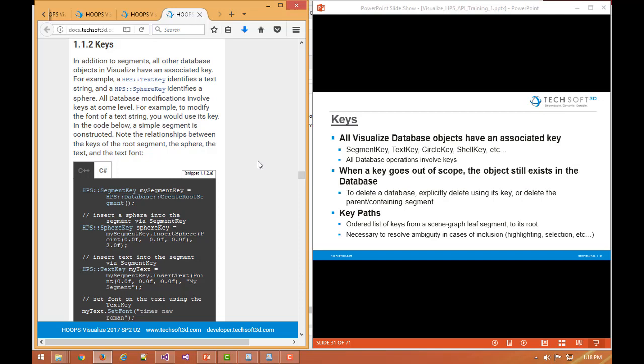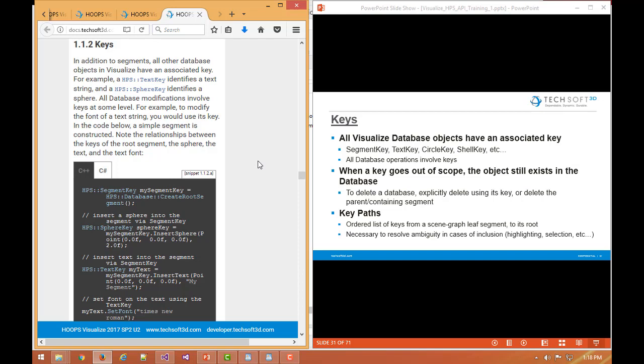So the object still exists in the Hoops database, and you can refer to it later on. To delete a database object, a segment or a graphical primitive, you explicitly delete using its key, or if you delete its parent containing segment, it will delete it.